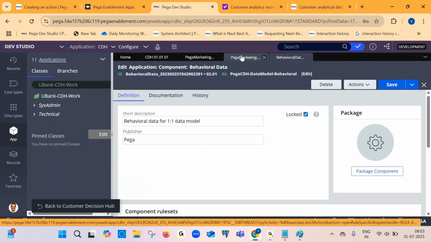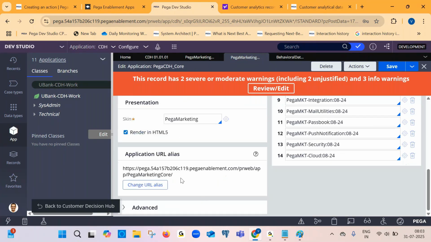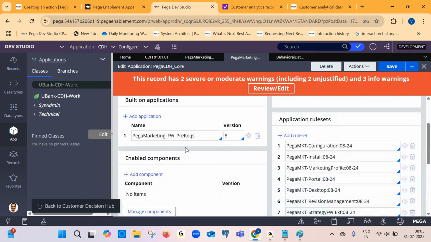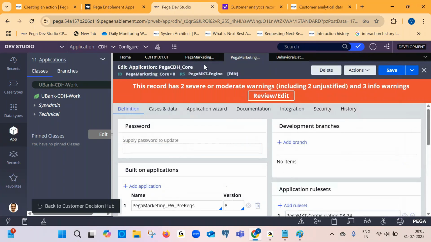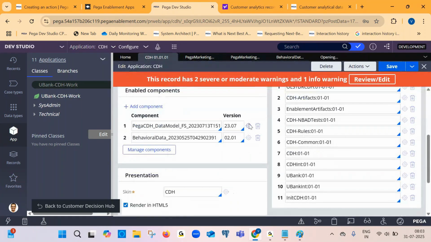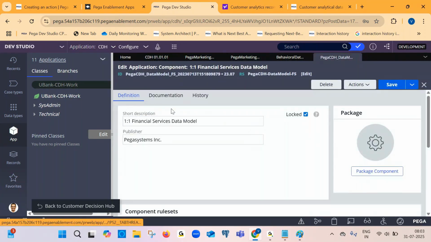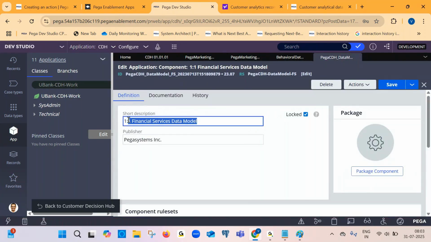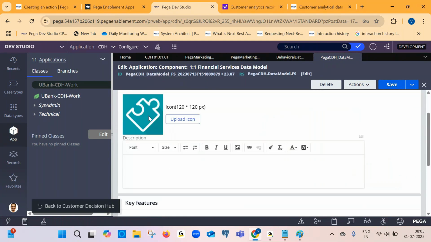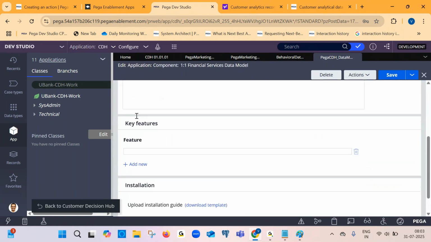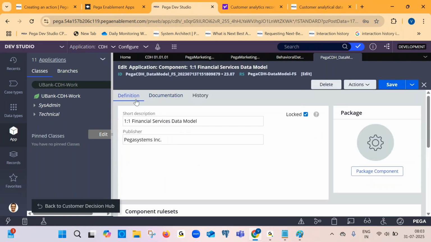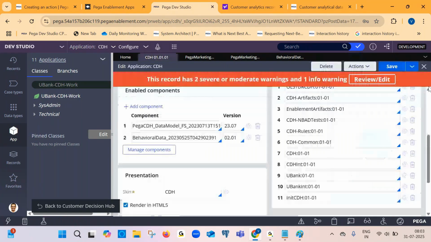This is for the financial service related domain. And if you want to upload any other data model, you can upload it.